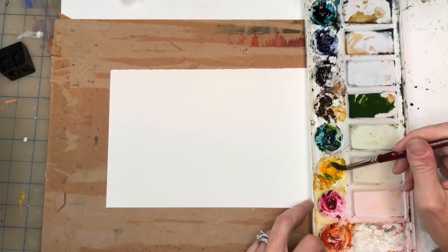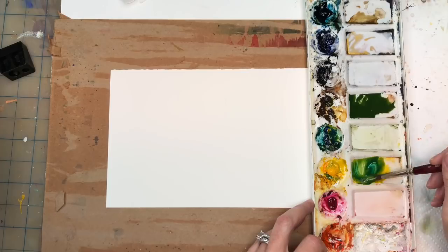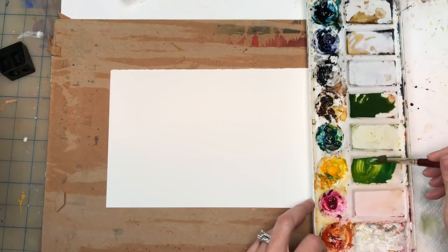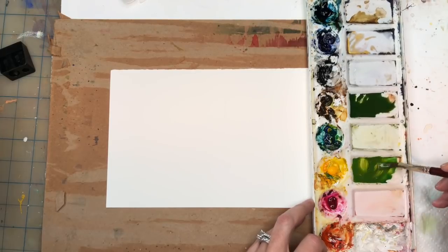If you wanted a light green, I have the cadmium yellow deep and the peacock blue. Makes a lighter medium green, like a Kelly green. And add more yellow, of course, it makes it lighter. And then I like to add a little brown. You don't have to do that.